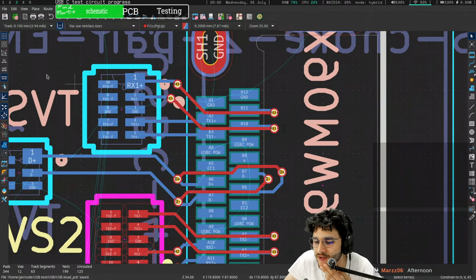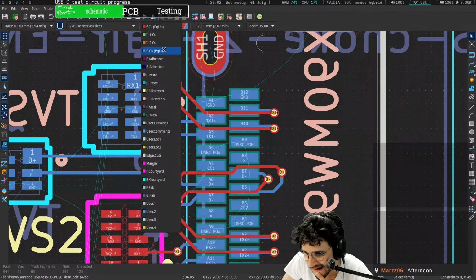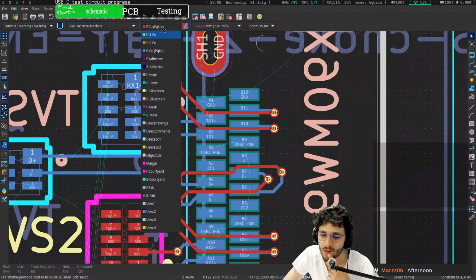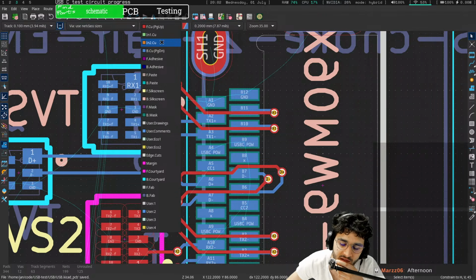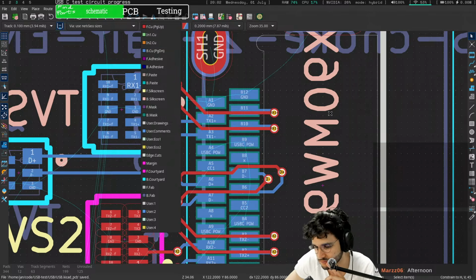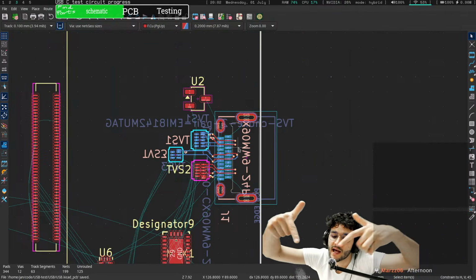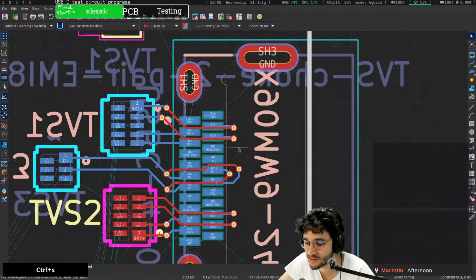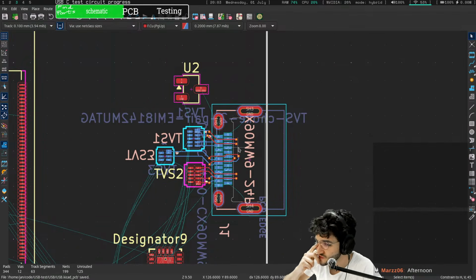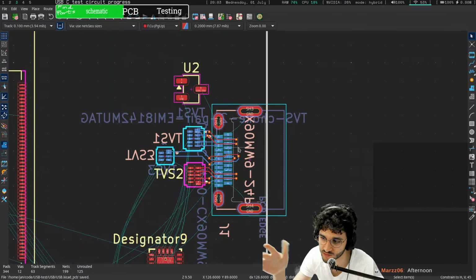At some point we have to decide. We need a power plane. One of these two layers is going to be a power plane and a ground plane. Or maybe two ground planes. I think two ground planes, and one of them is just going to act as a ground and power plane.